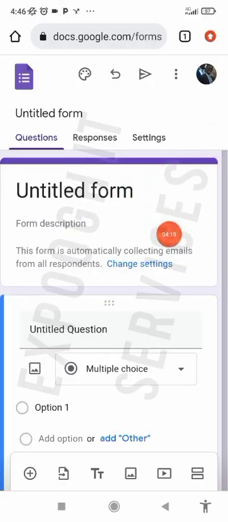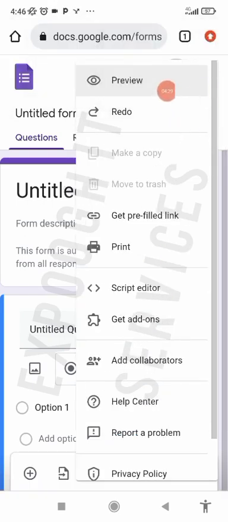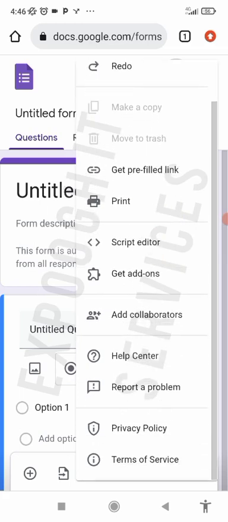Please, let's continue with the overview. Click on the 3 dots here. Now, if you want to preview something that you've done, you choose this one. Then if you create the form and you want to get the link to be shared, this is what you are going to use. You can print from here if you want to print. I think these are the ones that we'll be using from here.